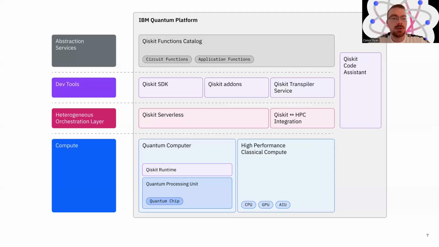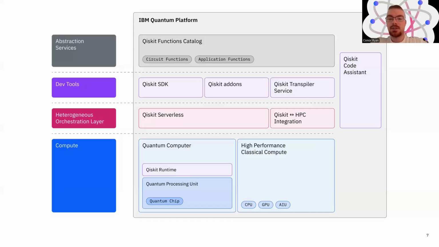Next, we have the development tools, so the Qiskit SDK, the broader software development kit for Qiskit that most people will access directly by coding their circuits, sending off jobs to the quantum computers themselves through Qiskit Runtime. And then we have Qiskit add-ons, which are extra features that use specific methods to, again, similar to Qiskit Functions, help speed up the process with inbuilt functions and features for mapping quantum circuits to quantum computers, improving state preparation, and speeding up the general process.